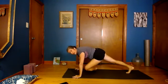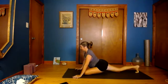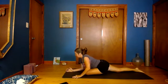Lay the shin across the mat. Lift your chest. Walk the right foot back. Come to your back if you like. Take a breath with an open chest. And then exhale, come down to the floor.